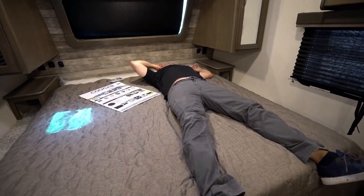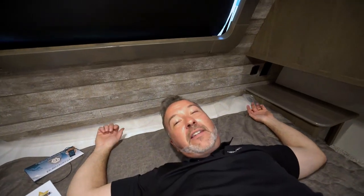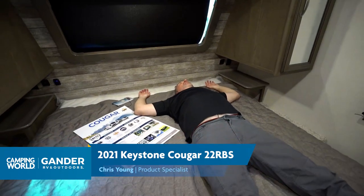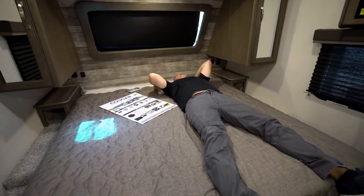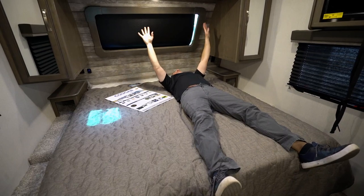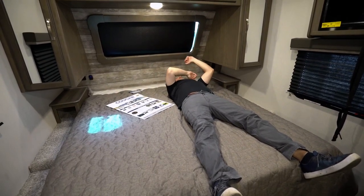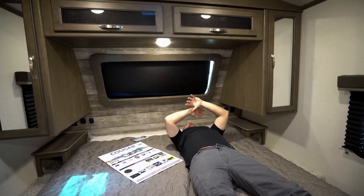When I lay down, that's when Robert decides to shove the camera in my face and try to get me to tell people about this beautiful Keystone Cougar 22RBS. It's Chris Young. Back like the vertebrae, which right now feels good on this high-density foam, king-size mattress nestled in the front cap of this 22RBS.